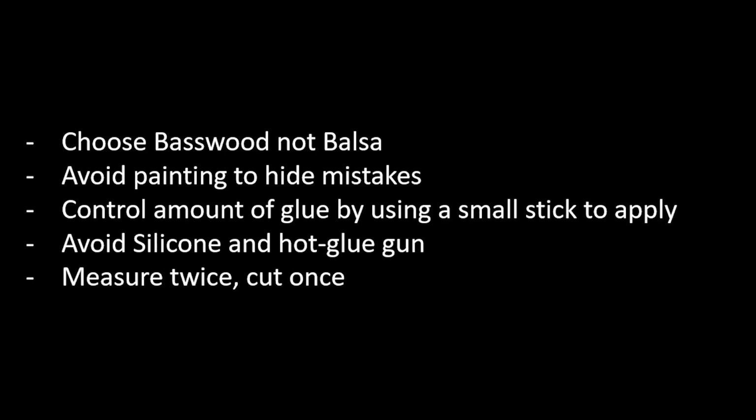Avoid a hot glue gun and silicone at all costs. Sometimes if you're working on your starting model, it may work, but you have to check first with your instructor because sometimes it's just way too messy and your message doesn't come across because of how messy your project is.